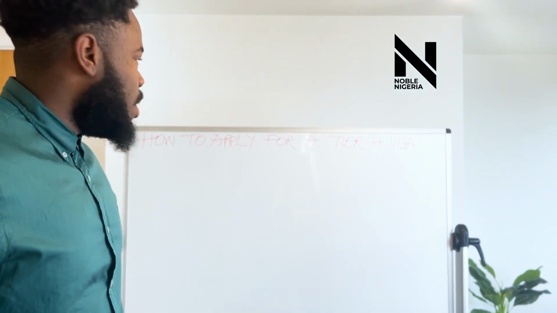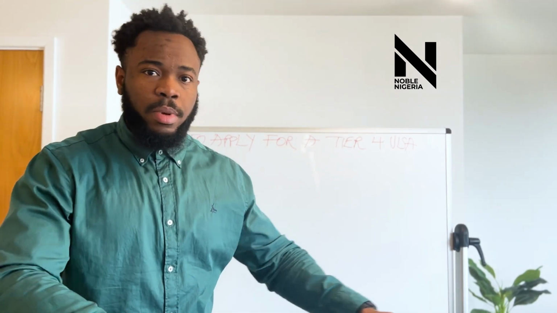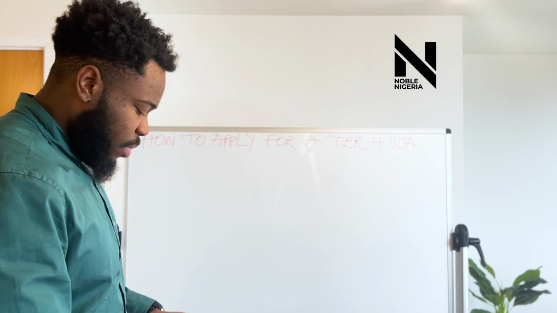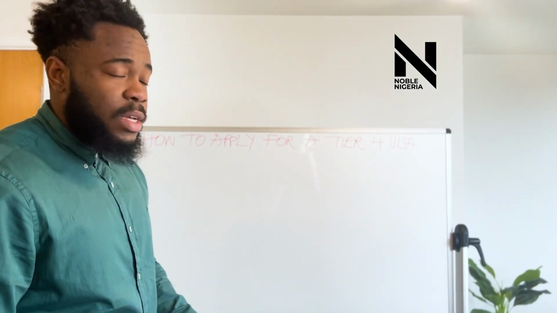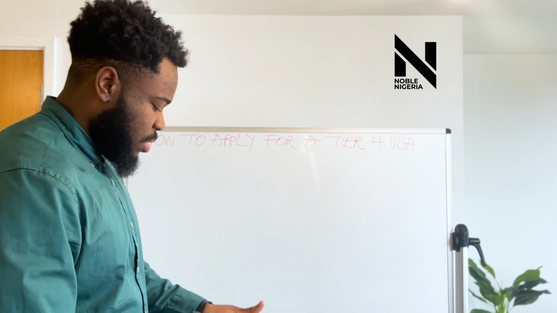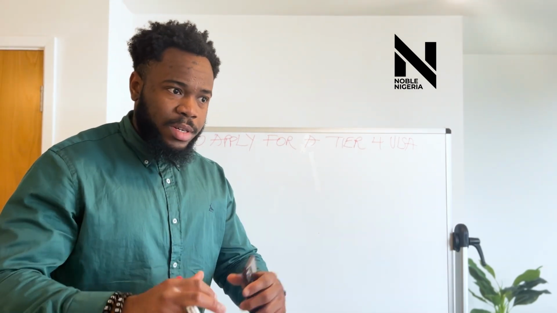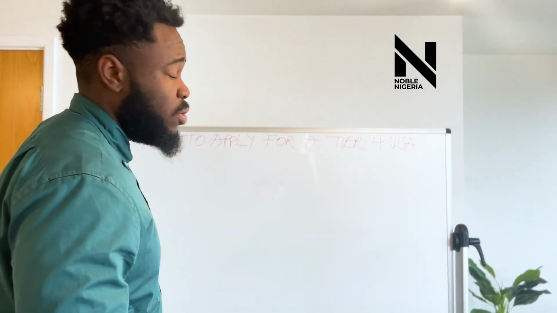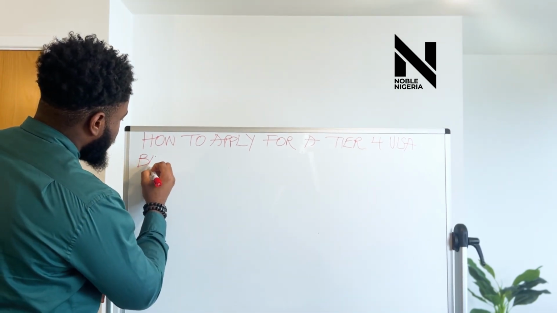The Tier 4 visa basically is a student visa. They've got Tier 2, Tier 1, and so on, but Tier 4 visas are student visas. For you to apply for the Tier 4 visa, I want to do this for you step by step. What I consider important, the first thing, is your bank statements. So you need your bank statements.